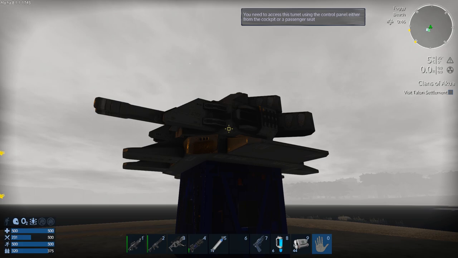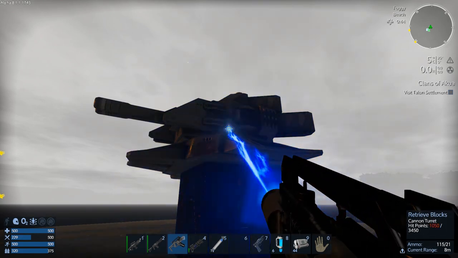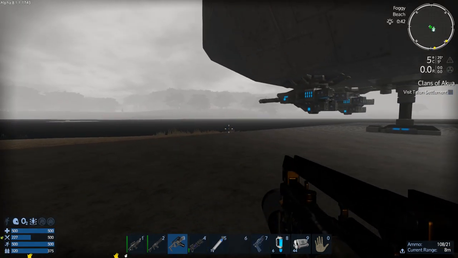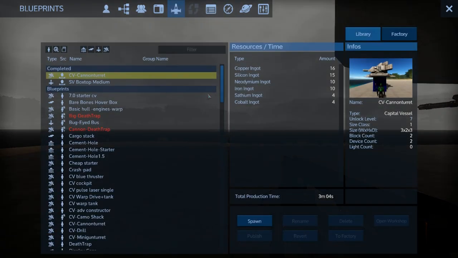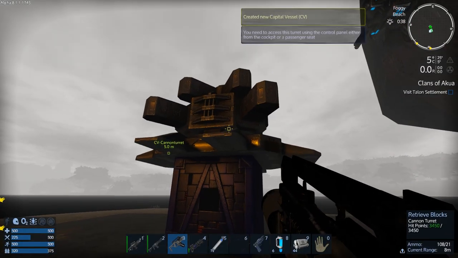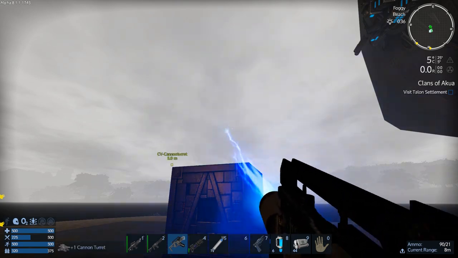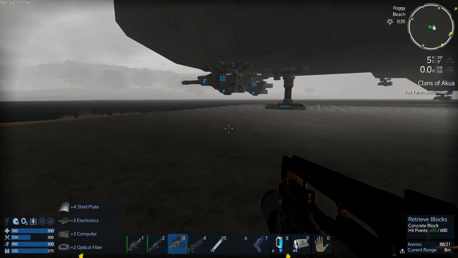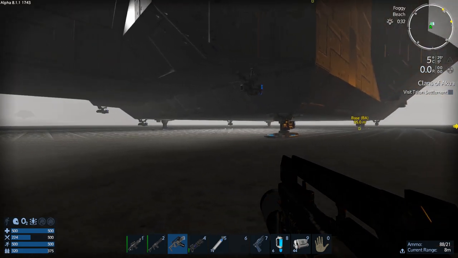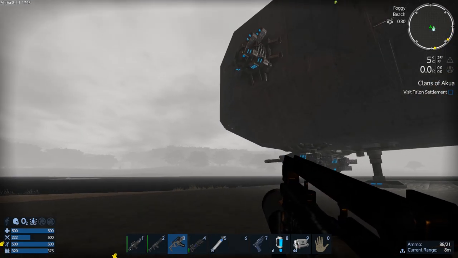So what I'm going to do now is install this. We're going to retrieve the block, and we'll grab the core. We also have another one, so let's just spawn that in too, ready to go. Spawn that in and grab that. Sometimes you get the whole core back now, by the way. I've got the whole core a couple times now, about three out of 10 times or so. I was actually kind of surprised when I got the whole core. I was like, whoa, I've never gotten a whole core back before.